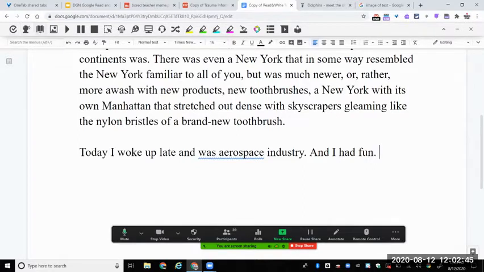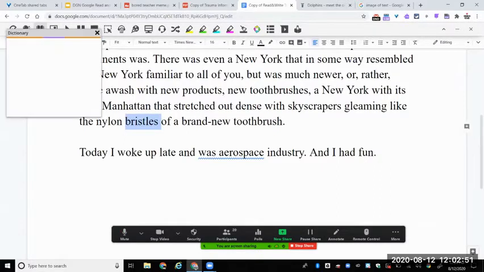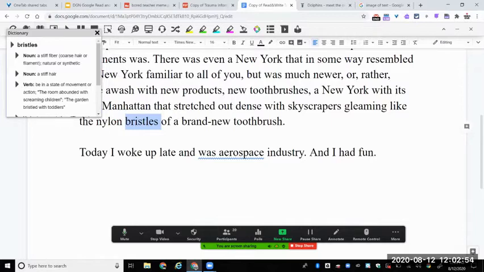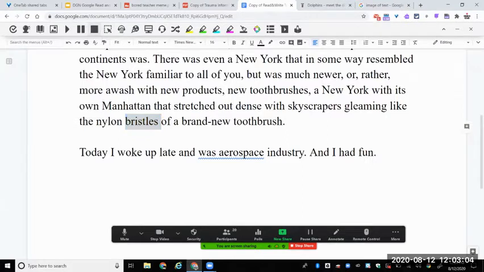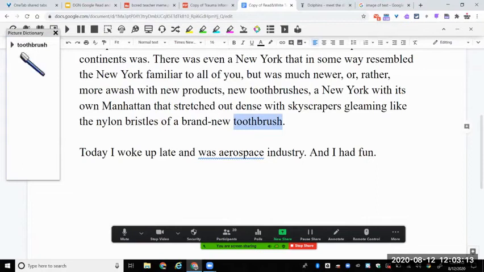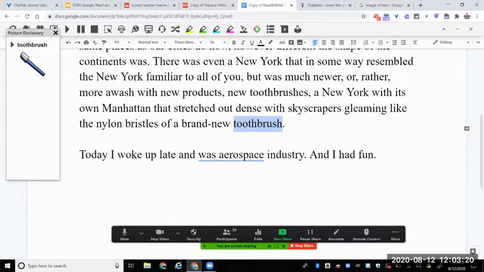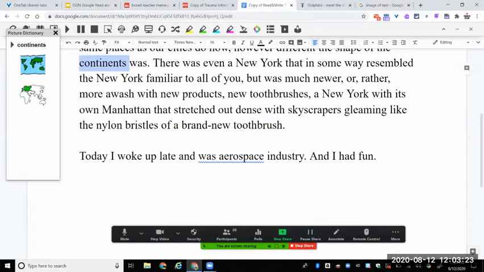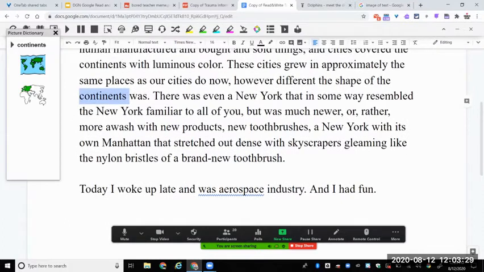This is a dictionary. I'll show you how it works and Dawn can talk about it. You highlight a word and then you click the dictionary. So it will give you right in there what the dictionary definition is. What I like more is, if you go over to the right, the picture dictionary. For our students who maybe, oh, good, bristles. It will show those students a picture of an item, like a toothbrush. Those pictures can actually be used later for vocabulary printout sheets, but it's nice that if they wanted to see a picture with it, they could do that.